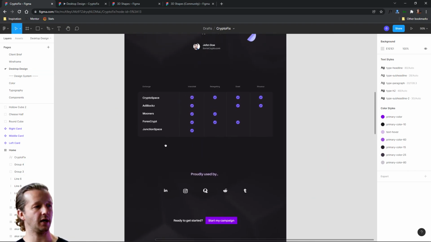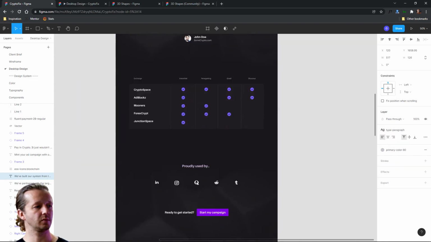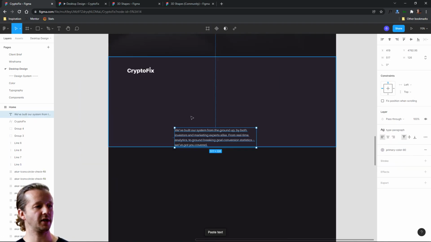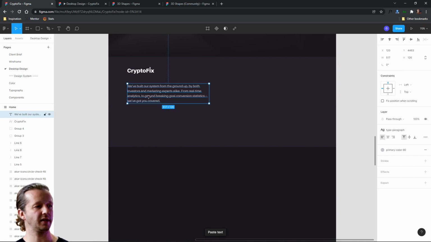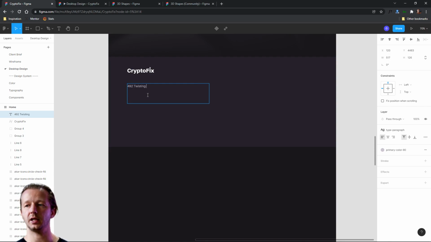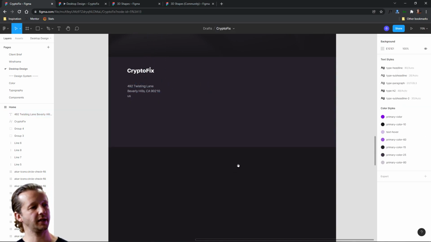If we take a type style that already has, I think this might actually work well for our paragraph type style. So what we can do is like 492 Twisting Lane, Beverly Hills, CA 90210, and then we'll just say US. And I think that's good right there.